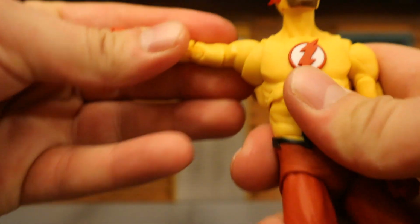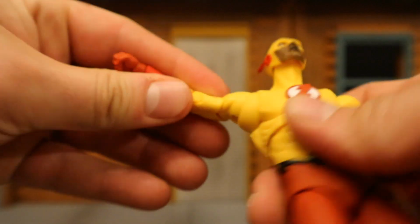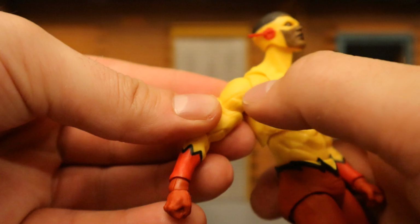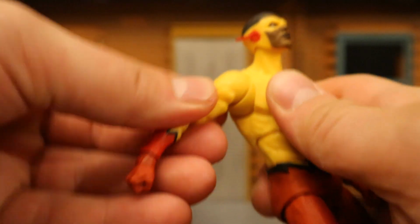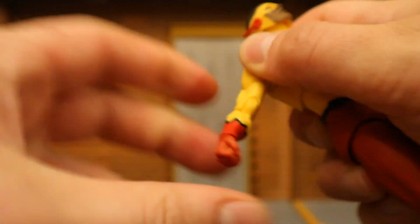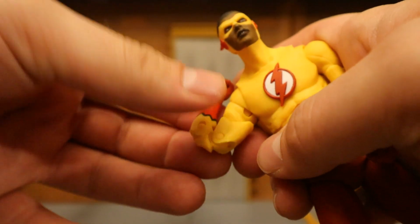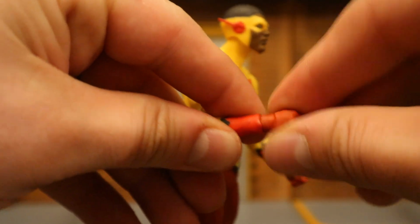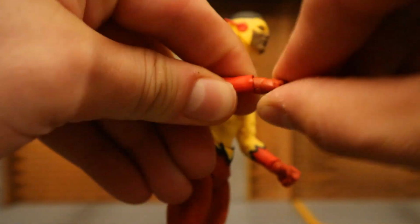Shoulders, a ball joint, goes out a little bit more than 90 degrees. Up, down, around, all that good stuff. He's got that butterfly joint between his shoulder and chest area, increasing the range of motion and covering up that large gap. Bicep cut below that. Double jointed elbows that go all the way in. His wrist is done the new style, not the ugly ball joints. Rotate, and it's hinged as well.